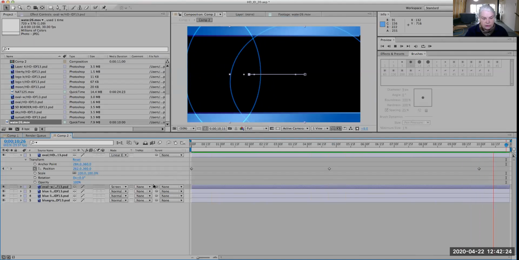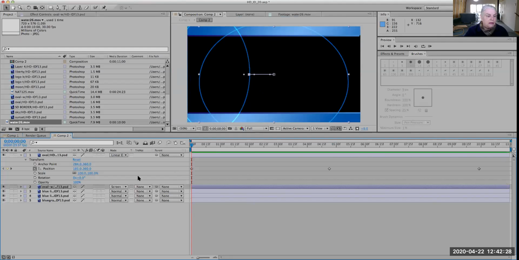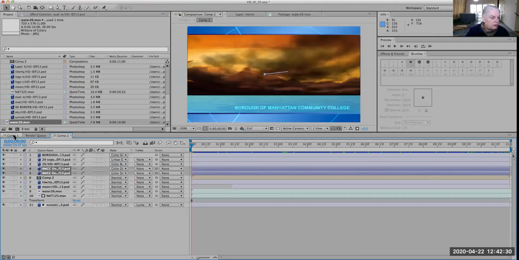So I'm just going to stop this and go back to home, and then go back to Comp 1. And you can see, here's Comp 2 sitting on top of Comp 1. But if I crank open, and it's right on top of Liberty, I wanted to make sure that these letterboxes cover up the bottom of Liberty, so it sort of looks like it makes sense in terms of space.